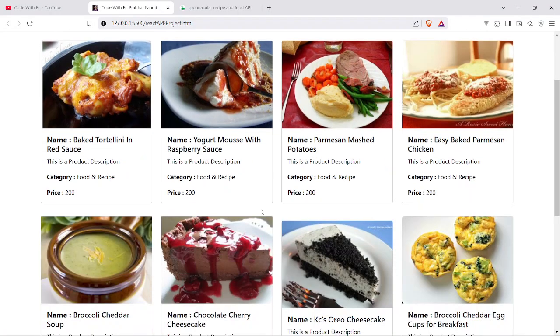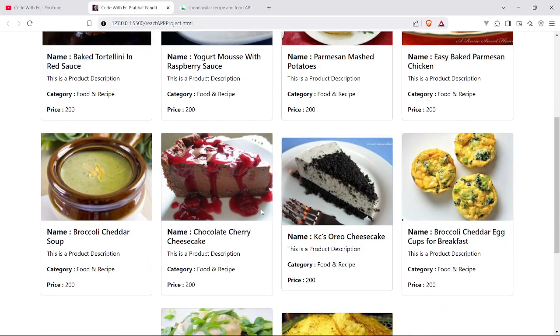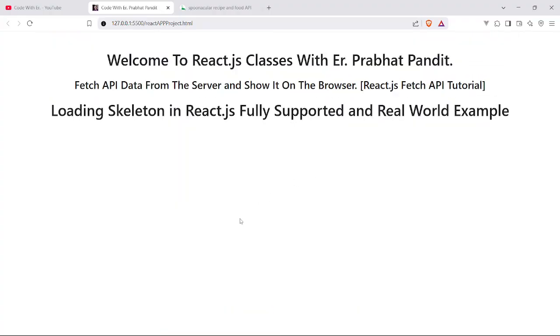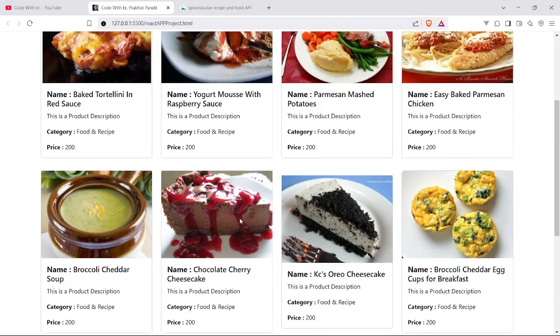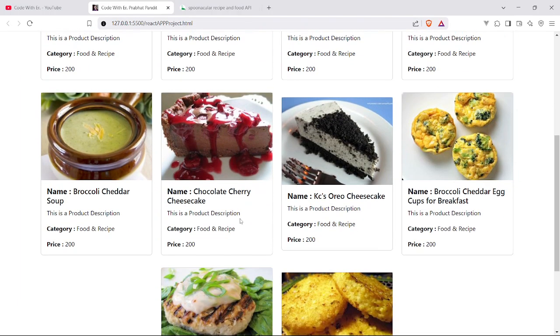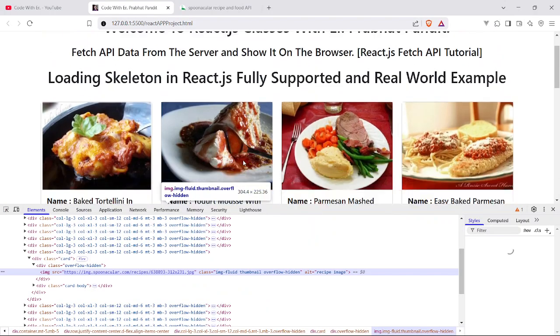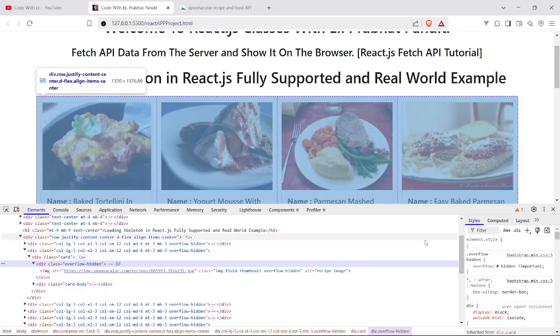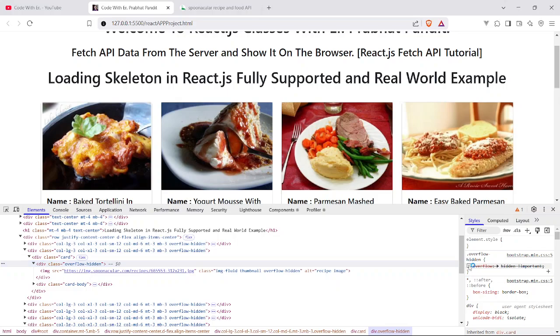Save the file, have a look in the browser. What is the issue? I want to hide the image overflow. Let me just write some custom css very quickly, although we have to write our custom css as well.